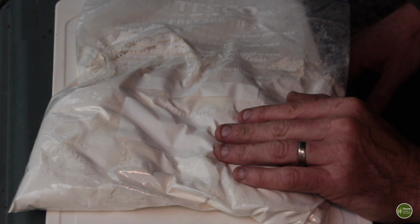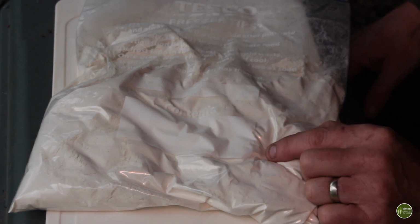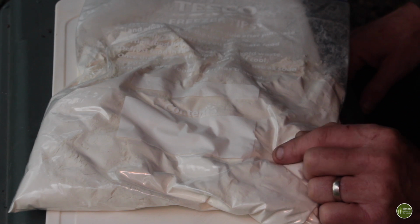This is enough to make quite a large loaf of bread. I don't need to use all of this for one pizza. This is enough for several pizza bases. So I will divide it up, and I'm going to make one pizza this morning, and the rest of them my family and I are having for dinner tonight. So it will get used up then.